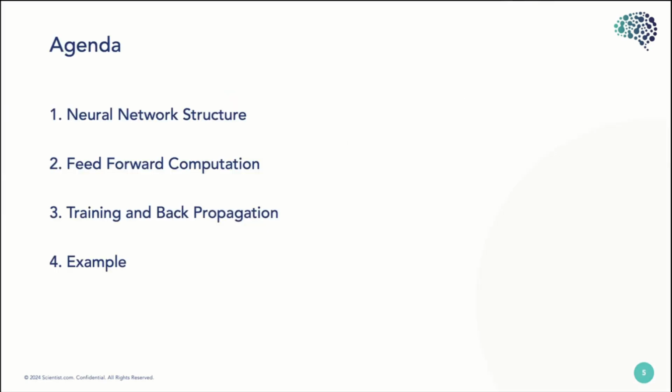The agenda of what we're going to cover today: first, we're going to talk about the structure of the neural network, what it looks like, what it's composed of. We're going to show how you feed data through it, how you give it numbers and get new numbers out the other end. Then we're going to show how we train it so that those numbers are actually meaningful, and that's through an algorithm called backpropagation, sometimes referred to as gradient descent, and we'll find out why.